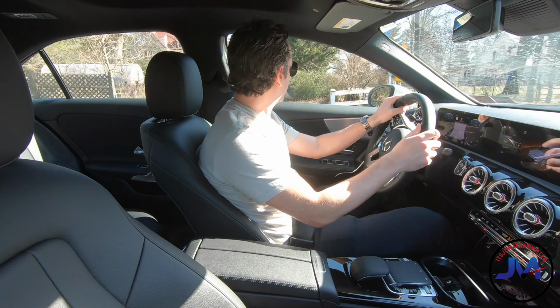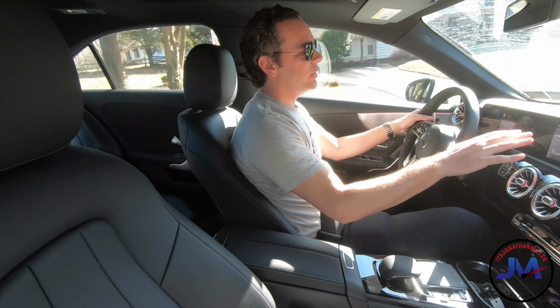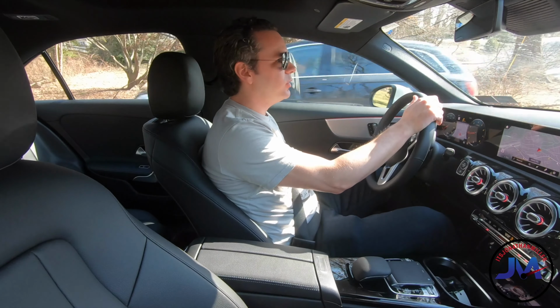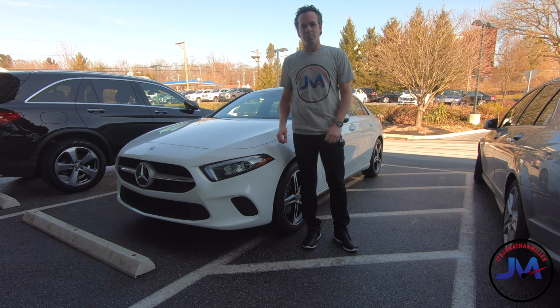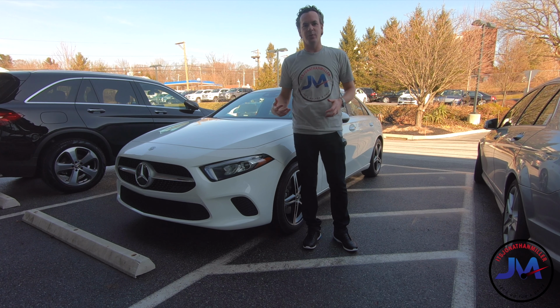You can set your steering, the throttle response, a few other things. And obviously when you're in individual, you can set each one separately so you can have it how you want. If you want good throttle response, but you want the car a little softer, you can do that. If you want super sporty, you can set everything into sporty mode. So I think I've answered the question, is this entry-level, high-tech Mercedes-Benz worth that badge? 100%. If you're looking for a reasonably priced Mercedes-Benz, well-built luxury car, full of tech for all you guys that are into your iPhones and iPads and everything like that, this is definitely the car for you.